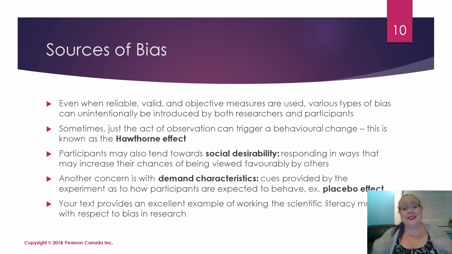But that probably has a lot to do with the expectations of the experimenter. Obviously, the rats themselves weren't thinking, hey, I'm supposed to be smart. But just the fact that the experimenter thought they were going to do better maybe made them treat the rat in a slightly different way, maybe handled them a little bit differently, and that did seem to influence the results as well. So bias can unfortunately be a really influential thing when we're looking at research evidence and different research that we're conducting, so we really have to be mindful of those sources of bias and how we can help control for them.